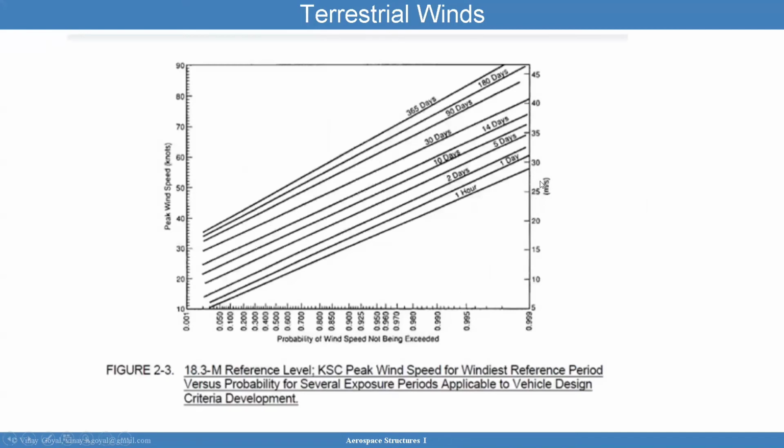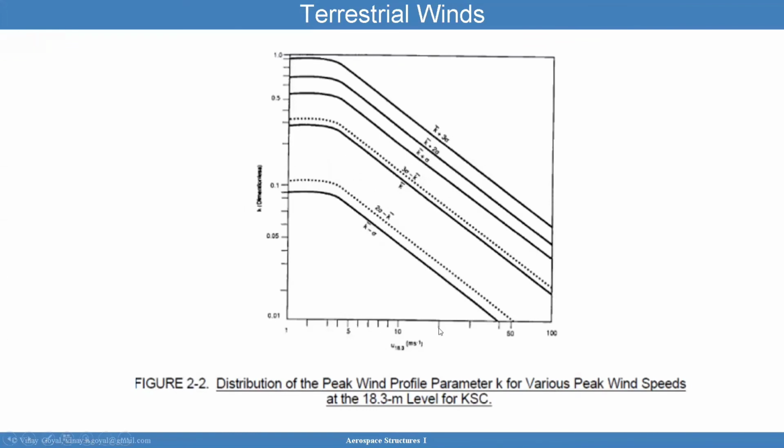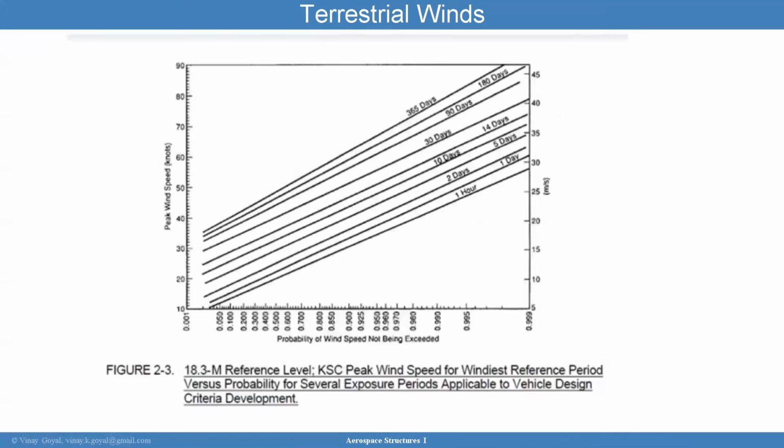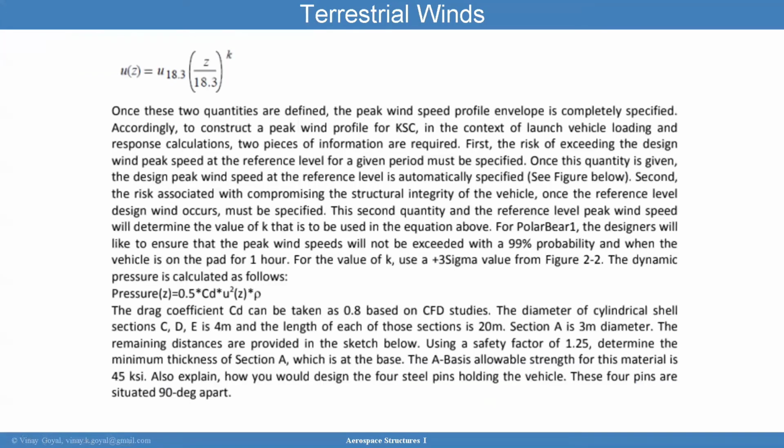So I find the speed from here, u, and I come here into this formula, and I look at this graph. And the value of K can be determined depending upon where you're looking at in terms of statistics. So you can see here minus 1 sigma, 2 sigma, 3 sigma, plus 1 sigma, plus 2 sigma, plus 3 sigma. And you come here and select the value of K based on that. So if I want to use a plus 3 sigma value from that figure, you can then fully calculate u.